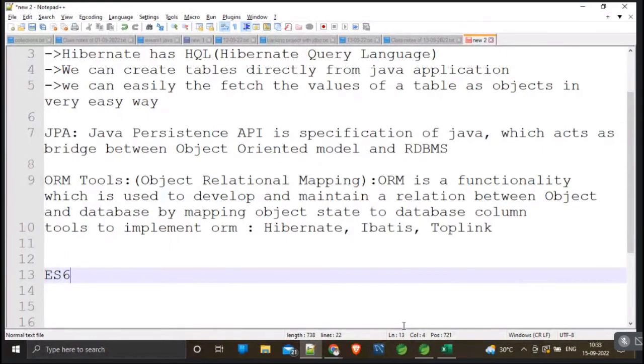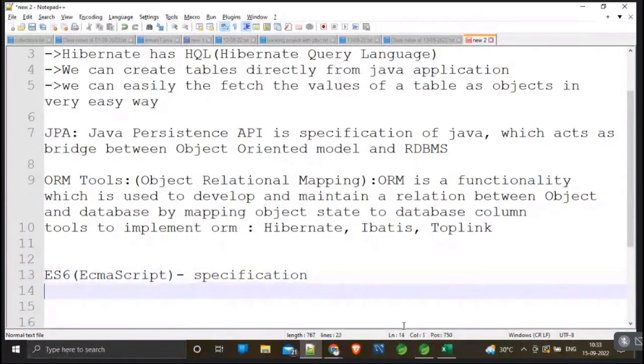Did you hear about ECMAScript? Generally, ECMAScript is a specification. To implement the ECMAScript specification, we have one language called JavaScript.